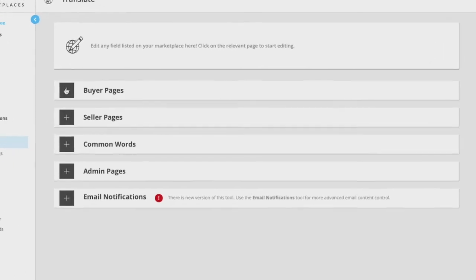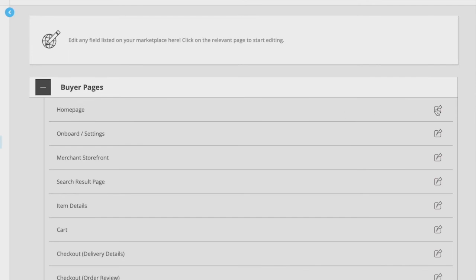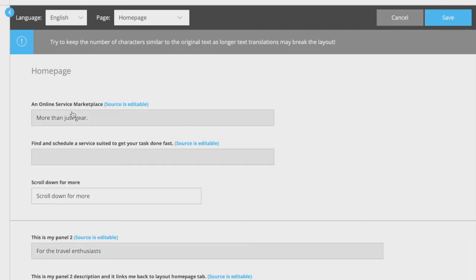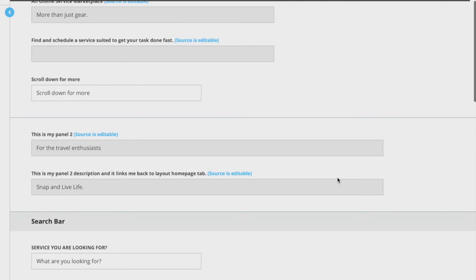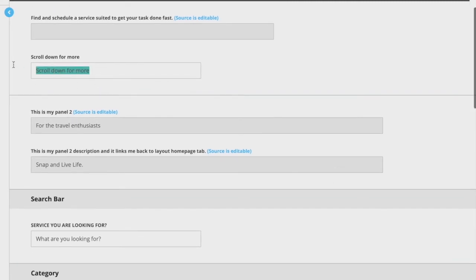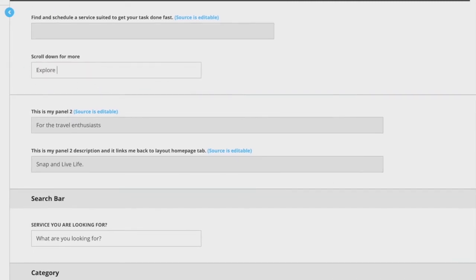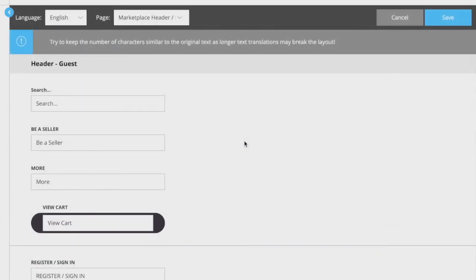The Edit Text tab allows you to manually translate the site as the administrator, where every word and button on the site is editable through this feature. It can also be used to refine Google Translate's pulled translations as well. Because the Edit Text feature allows you to edit any button or default word, you can also change default words to contextualize your marketplace, such as changing "be a seller" to "be a photographer."